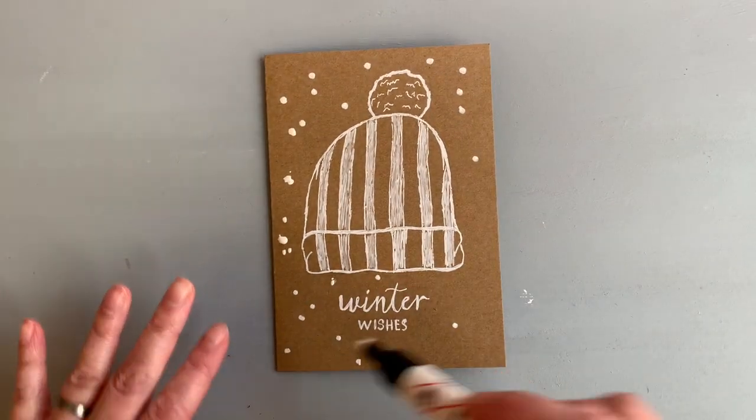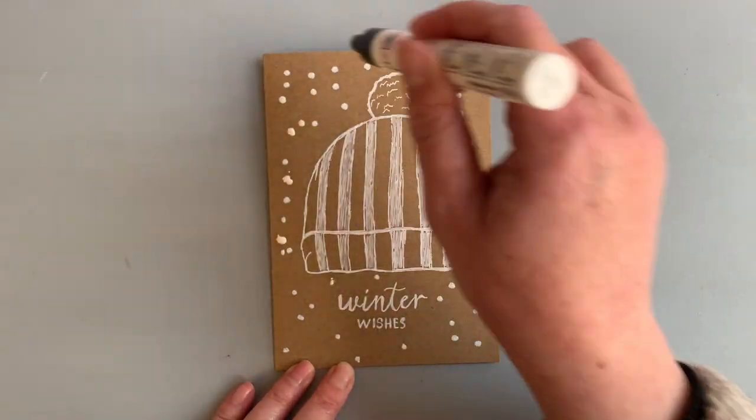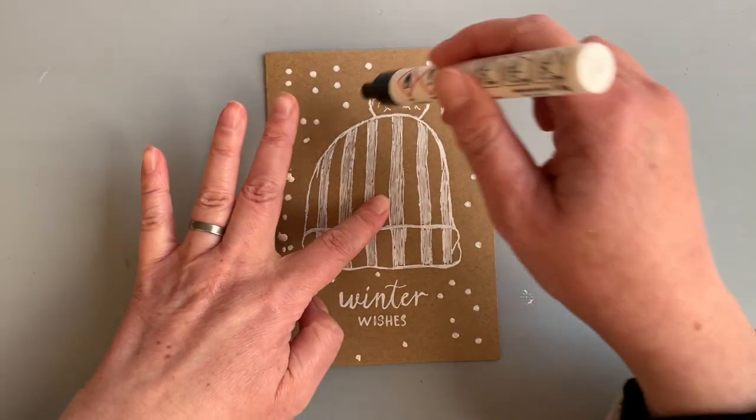This marker is perfect for that, but you can do that with the gel pen as well. And I'm really happy I did this. It just gives the card something extra.